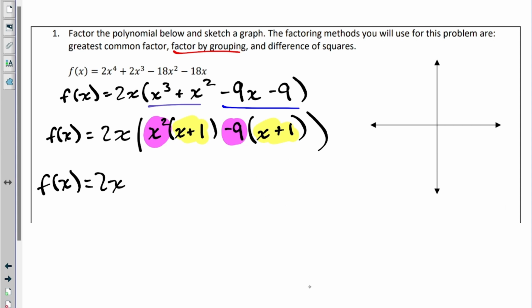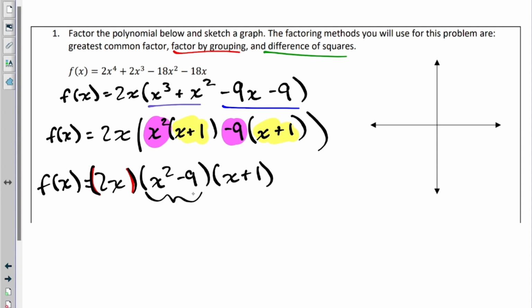So we have this 2x that we factored at the beginning. That's multiplying x squared minus 9, and that's also multiplying x plus 1. Okay. So right now, we've officially factored it down to a degree 1, a degree 2, and a degree 1. And sometimes we might be done with the process right here, but if I notice, and they give us a little hint with difference of squares, this polynomial in the middle, x squared minus 9, is in fact a difference of squares, because x squared is something squared, and 9 is something squared, it's 3 squared, and they're being subtracted, meaning they're taking the difference, okay?